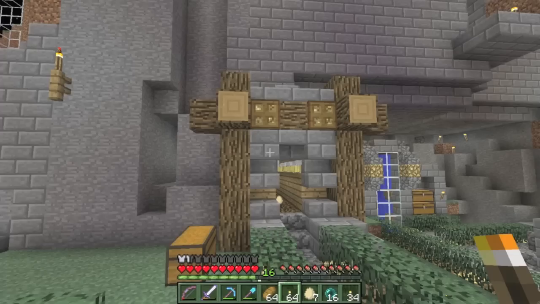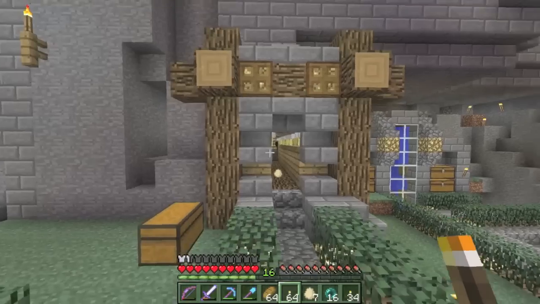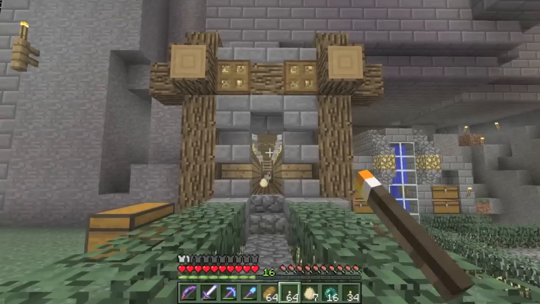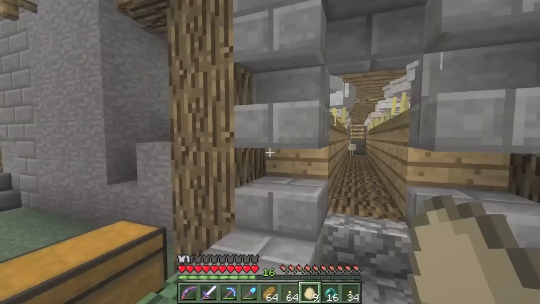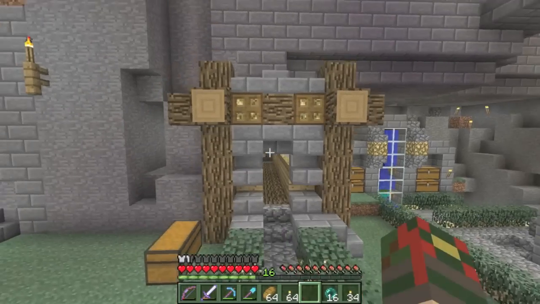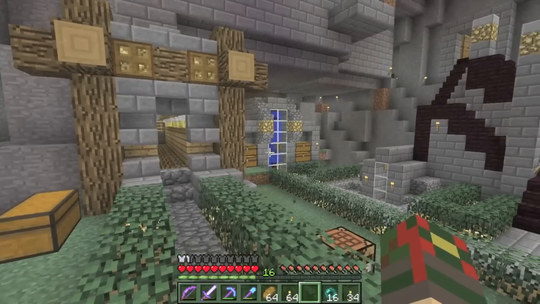So I'm probably going to set up a chicken farm killing area soon. It'll be separate from this. This would be an egg farm, and the actual chicken farm will be elsewhere. But I keep grabbing eggs and I don't want to. But yeah, so I have a little chicken farm now, and that's one of the upgrades I did.